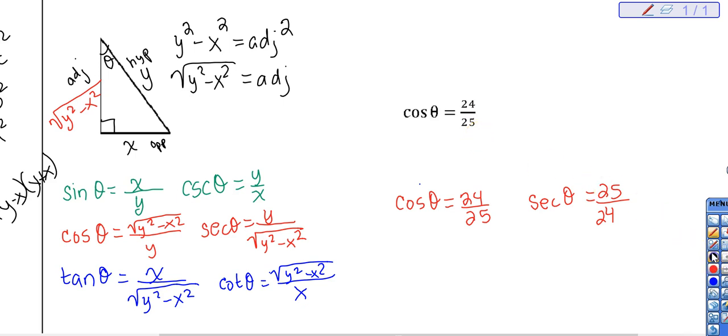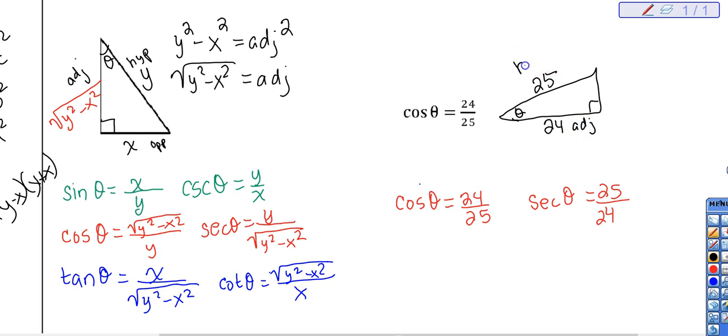So a couple things you could do. You could think about that conceptually in your mind, or you could draw a triangle, right? And so I'm just going to draw a right triangle here. And this long side I'll make 24, and the hypotenuse I'll make 25. And I'll just ask you to be really careful. Think about your placement of angle theta, because now you have to think about it. It's not given to you. Where does it go? Bottom left or top right? Bottom left. Because remember that this is adjacent.